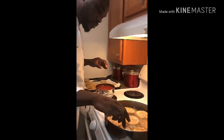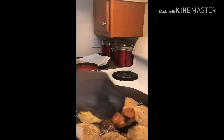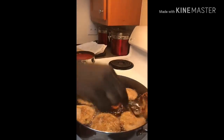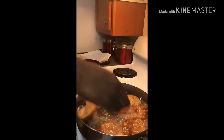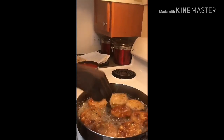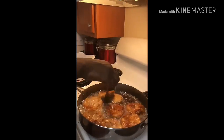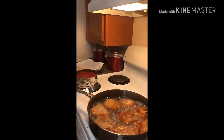Been going for around 5 minutes on one side, all right? We're gonna flip them over to try to get that perfect golden brown color that we're looking for. Let's see. All right, so that's what we're looking for. It's a nice golden color. I'm looking for crisp. Turn these over. Sometimes they're so hard to turn over. There we go. Nice golden color eggplant.